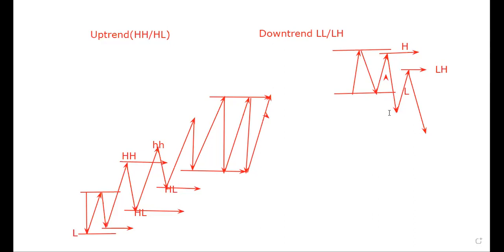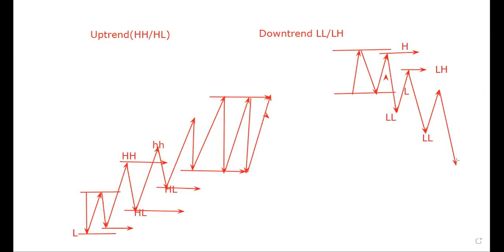And here is the new lower low, because it is a low lower than the previous low. And this new point is another low lower than the previous low, because we can see that it has broken this previous lower low. And the moment price goes back again, if it's still on a downward trend, it will not get to this point before it comes down again, forming a new lower low and lower high.